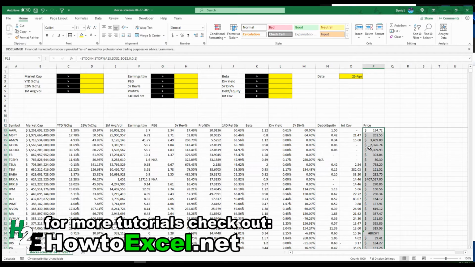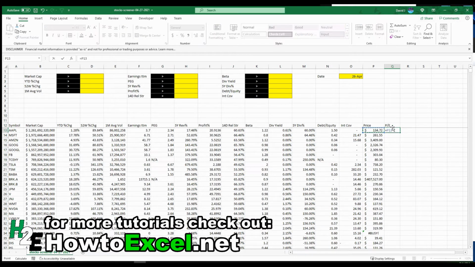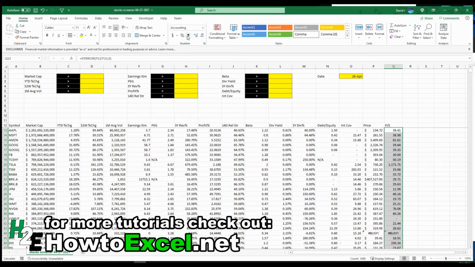So one of the ratios that I can do now is a price to earnings ratio. So I'm going to do that here. I take the price divided by the earnings over the trailing 12 months. And I'm going to add an IFERROR function, just in case there's no earnings, so I set it to 0 rather than giving me an error. And copy this down. And again, I'll use some formatting on that. And I'll change this field, so instead of earnings it says PE.